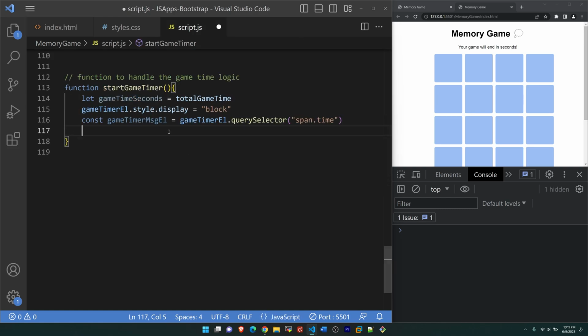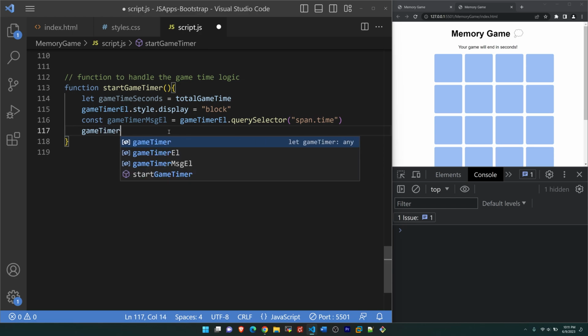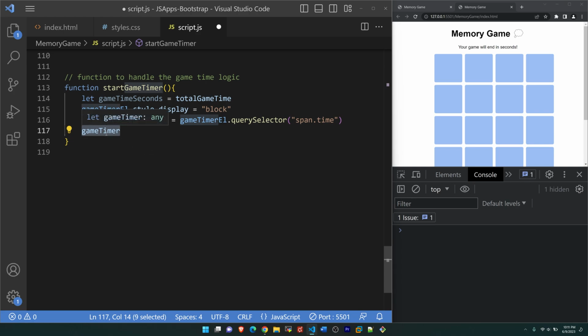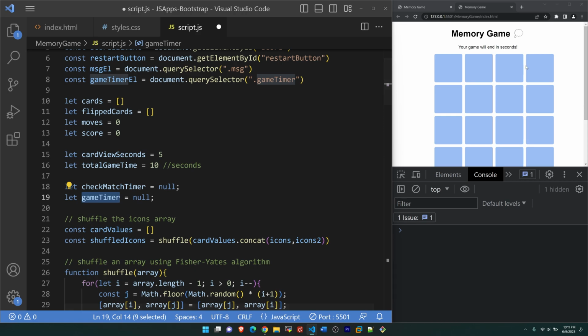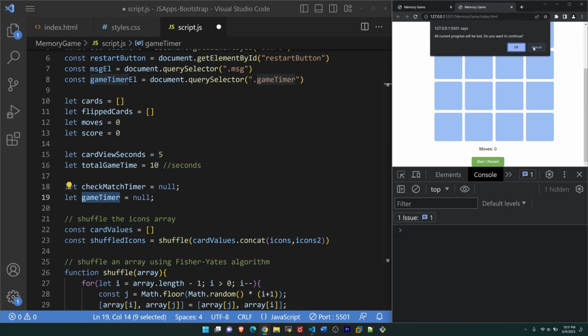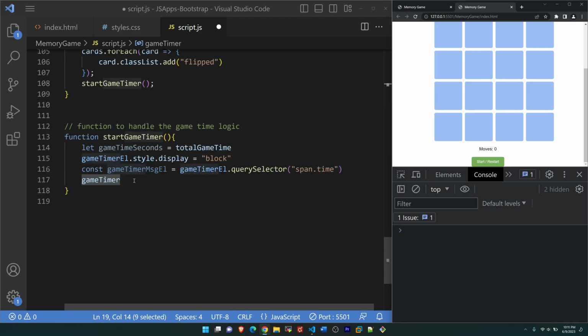Okay, now we need to set up the interval for it. So this gameTimer, if you notice, we have already initialized over here, right? This actually needs to be global because we are going to be clearing it if the gamer decides to cancel or go back, then we need to clear that particular timer. That's why it needs to be global, so that can happen from outside this particular code block itself. If you define it as a const over here, we don't have access to this variable outside the function. So to avoid that, I'm going to be reusing the variable we have already declared.